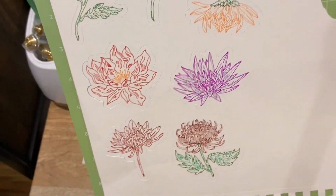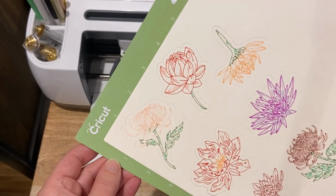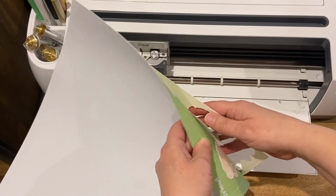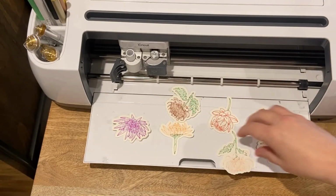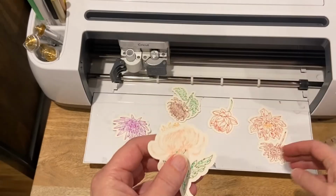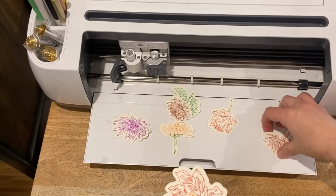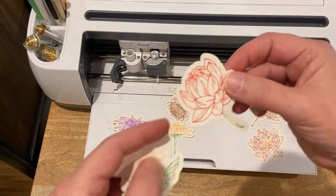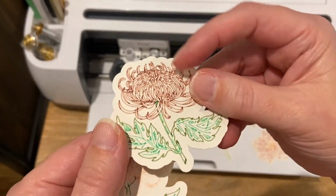Here's a close-up of each of the flowers. I'll take them off the mat for you. I've taken them off of the mat. Look at that. I'll play around with the color some more with the markers that I have. But how fun is that? All in Cricut Access, these files. Ready to go for you. Just add them to your canvas. You're ready to go.